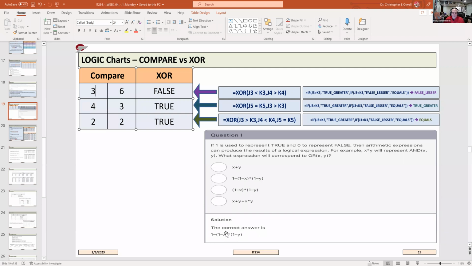The idea in this case is that if you multiplied them together, but just the or is like the inverse of it. So something along those lines.